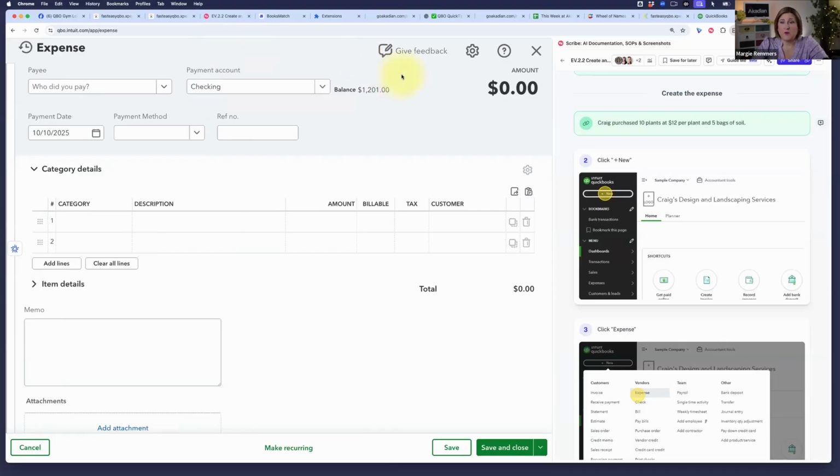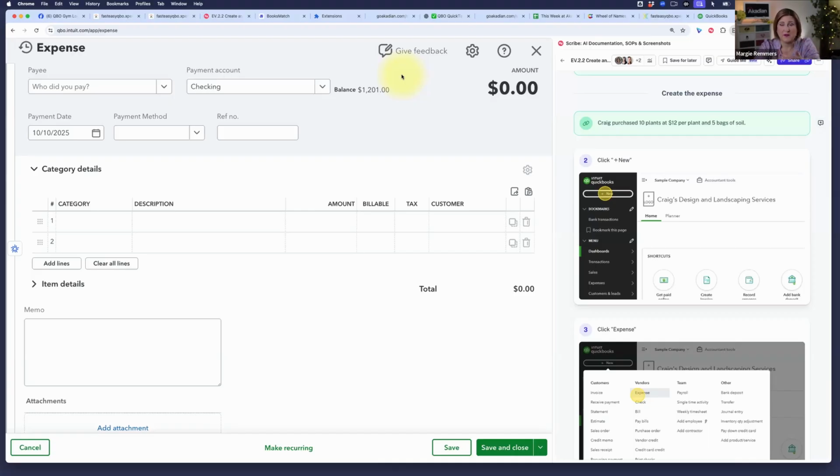That is, by the way, and we talk about that in Fast Track, the correct procedure: buy a thing, record it as an expense, and then when that money hits the bank feed, which is usually the same day or the next day, match them up.